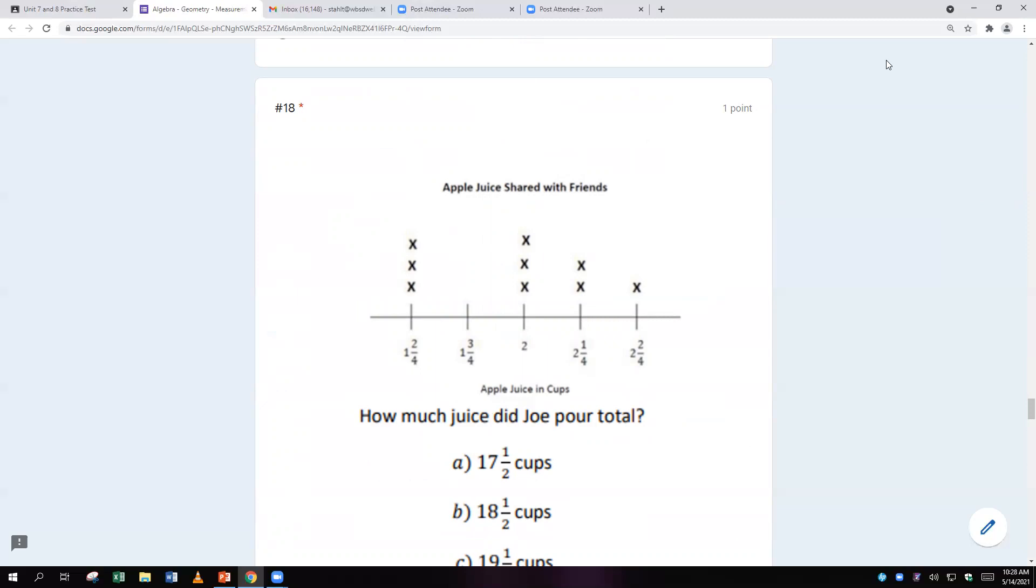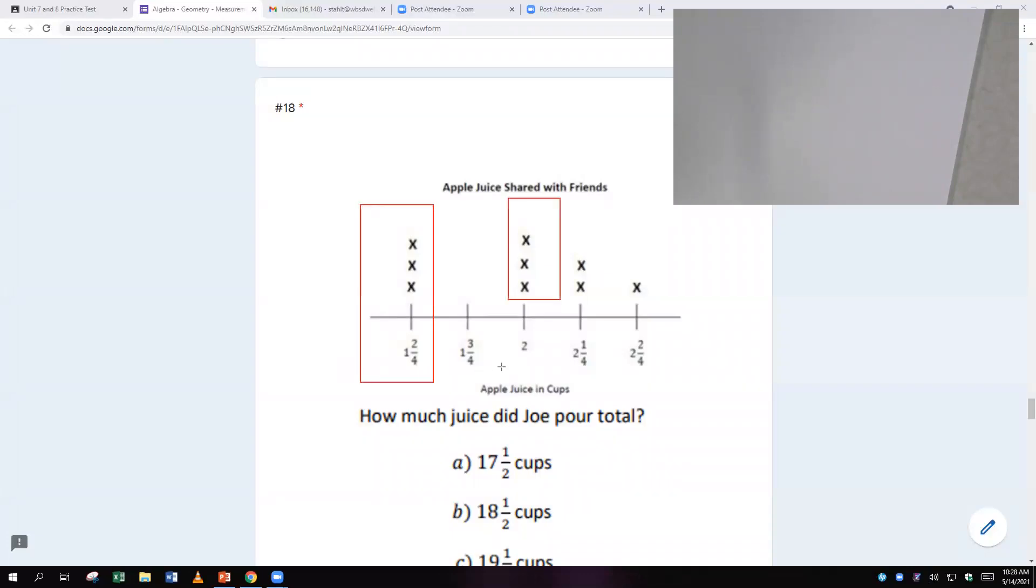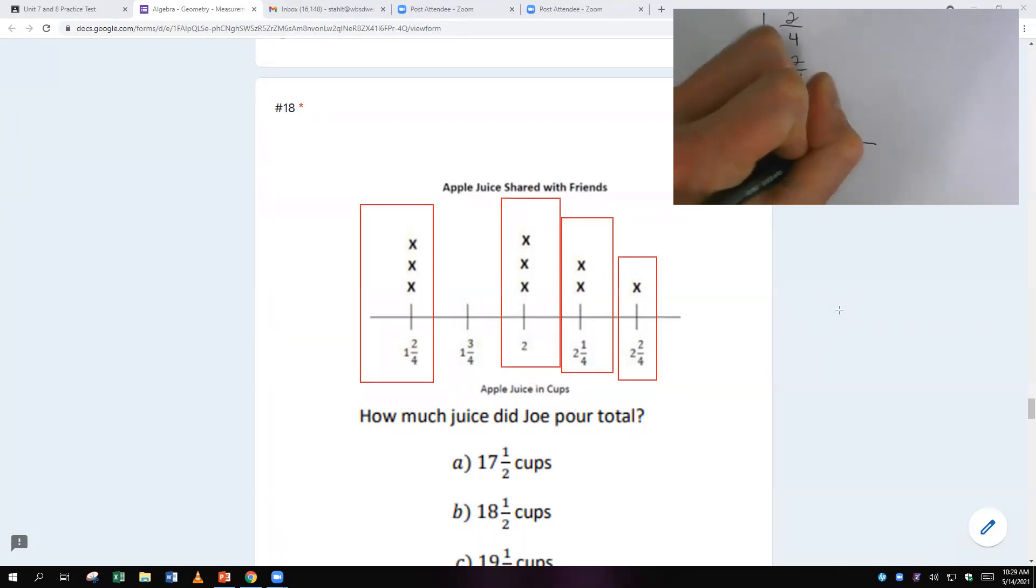Here it says, how much did he pour total? So what I like to do here is I like to take it one group at a time because we know those groups have the same denominators. So they're easy to add. So the first group is one and two-fourths. Do you know what one and two-fourths is? It's one and a half. So if you simplify it first, it'll be easier. But if you don't, that's fine. Two-fourths, six. So we have six-fourths. Six-fourths is equal to four-fourths and two-fourths. Four-fourths and two-fourths is, well, four-fourths is one whole, and two-fourths is a half. So that turns into four and a half. So right here, I'm going to write four and a half.